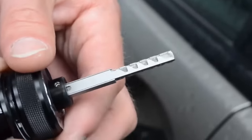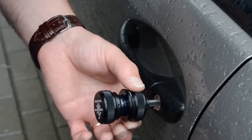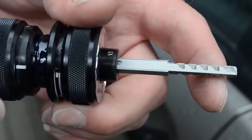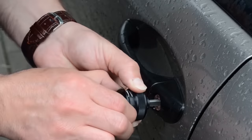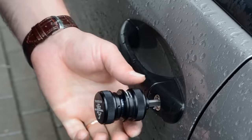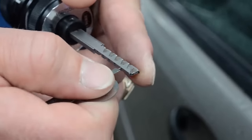This is a quick, relatively easy way to open a car. In the hands of a professional, the procedure takes no more than 5 minutes. The device unlocks the door delicately. The car, as well as the lock, doesn't get damaged in any way. The working principle of the tool is that the device adjusts to the lock. Once the door is open, the TurboDecoder can be returned to its initial state or reused to start the car.